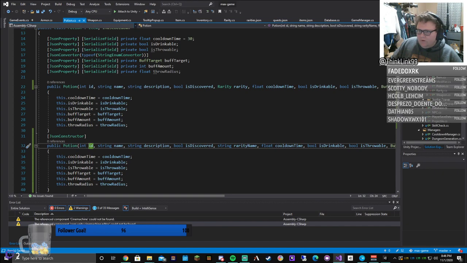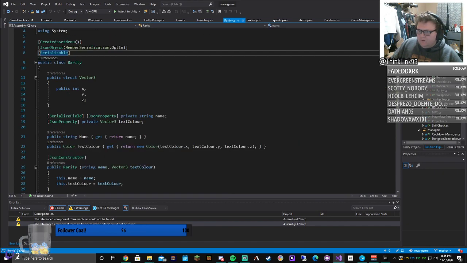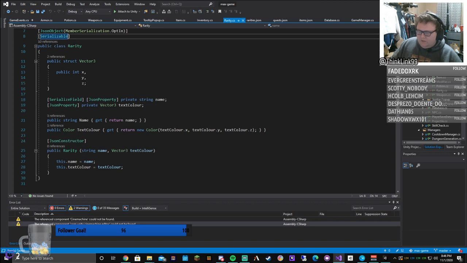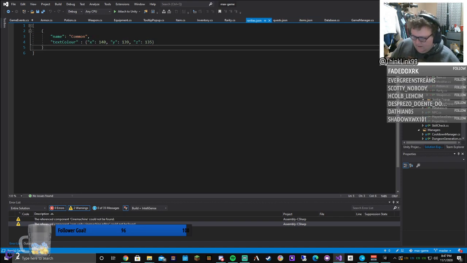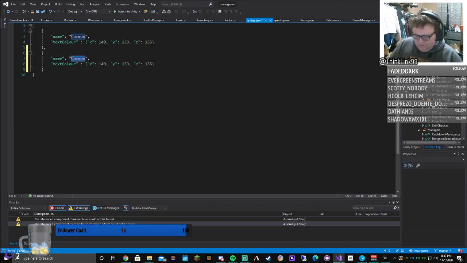I don't think the colors are working quite correctly yet for the rarity, but that's fine. I'll check that here in a bit, probably off camera, because it's probably a problem with my vector, whatever I've done here. I need to add another rarity into here, and we'll say rare.